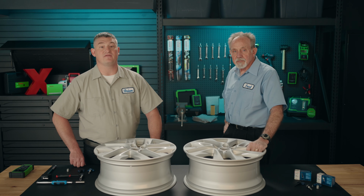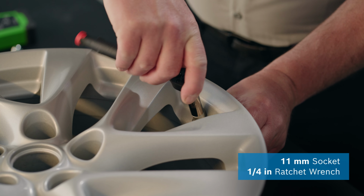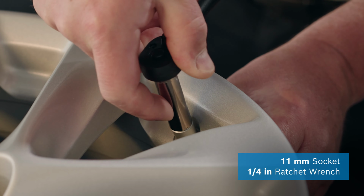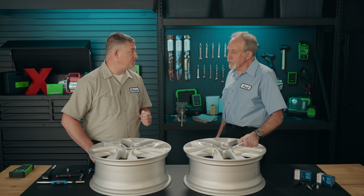This next part is where installers might notice a difference between the Bosch sensor installation and others that they may have installed in the past. Using an 11mm socket and a 1/4-inch drive ratchet wrench, the cap nut should be tightened until it just starts to snug up and some tension is felt. This tension is due to the cap nut coming in contact with the additional upper seal. With the addition of the upper seal, technicians will notice a slight difference in resistance when tightening the cap nut into place. This is specifically designed to seat the seal properly and perfectly normal for the metal stem.